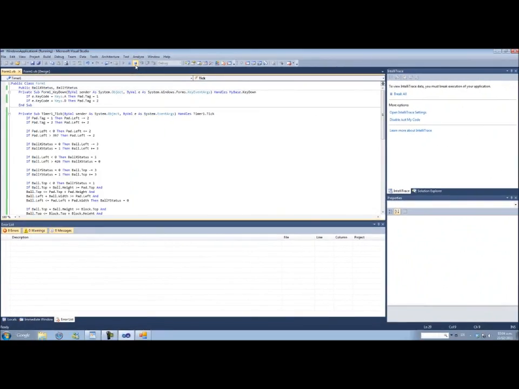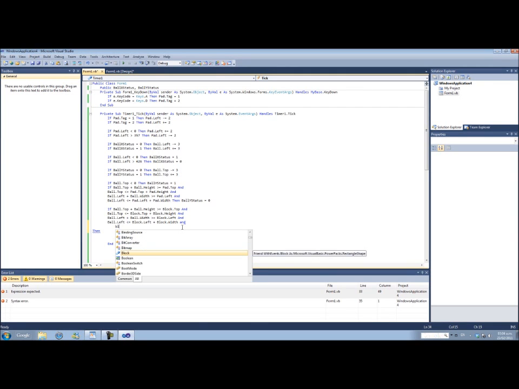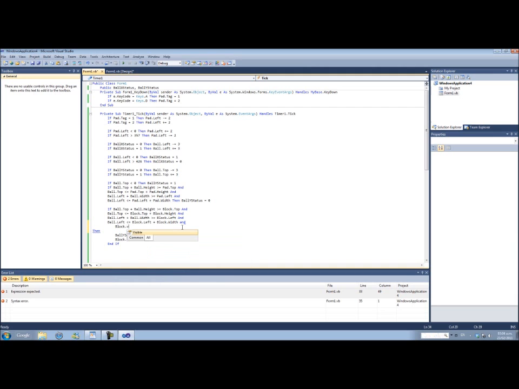So we need to add another condition. No, not that. And so when it is touching the block, and when the block is visible, then it will happen all this.